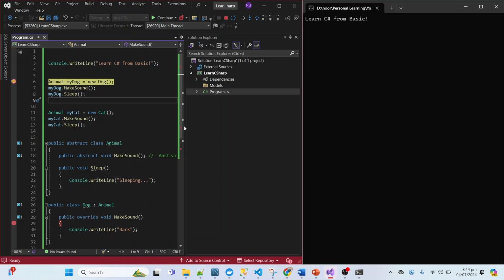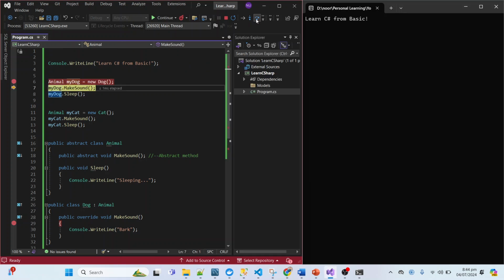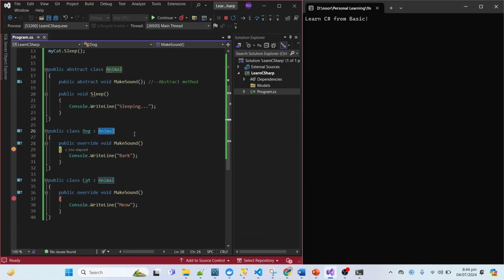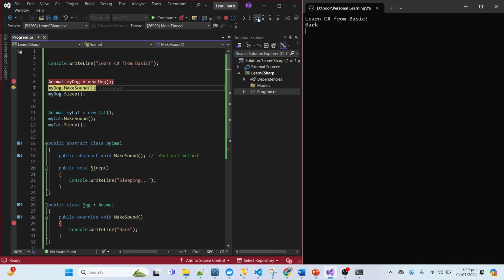Step over MakeSound. You can see that the execution comes inside the derived class, the Dog class that inherited from the Animal class, and the message Bark is printed to the console. Step forward, and now this function of the parent class will be called.